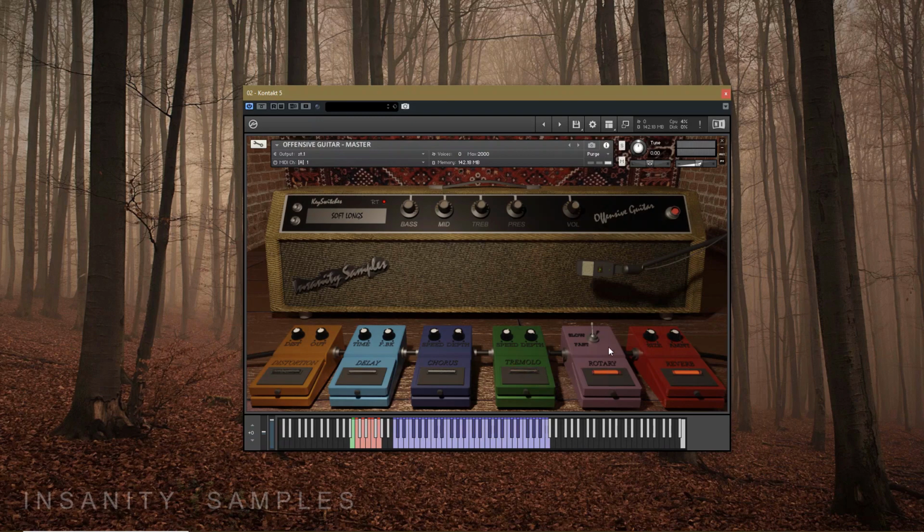A rotary pedal, recreating the effect of a Leslie cab, where the sound spirals around in the stereo field, so you may not notice this effect if you're listening on a laptop or speakers through a phone. And finally, a complementary reverb to the texture of the guitar with size and amount controls.